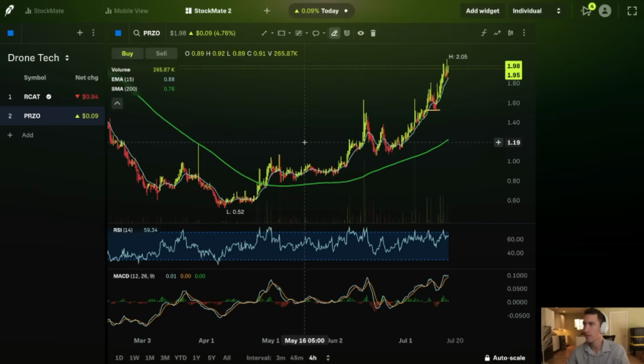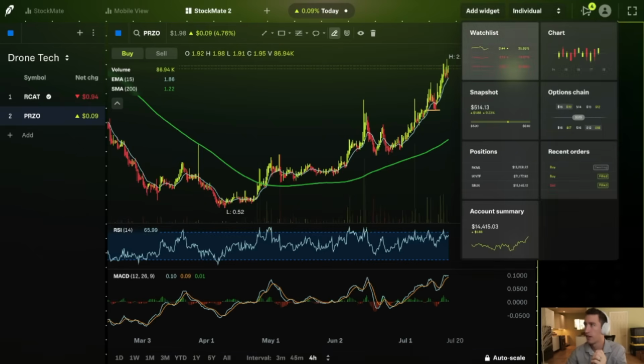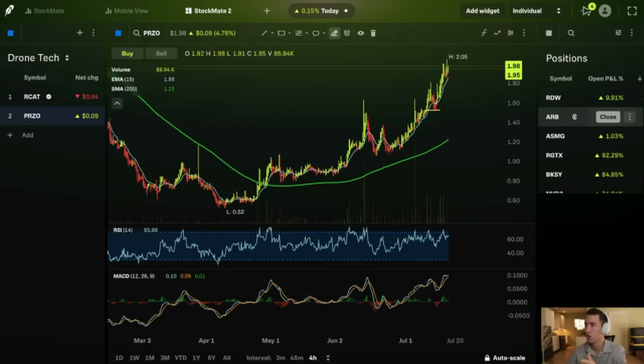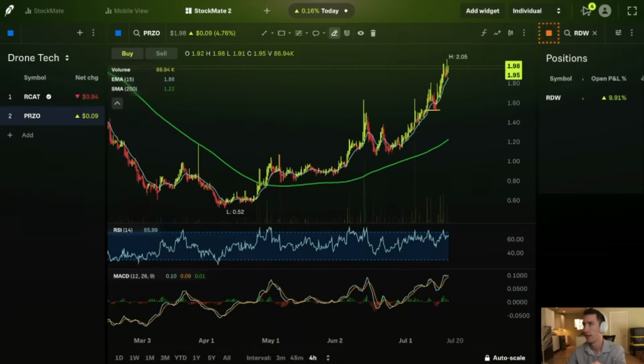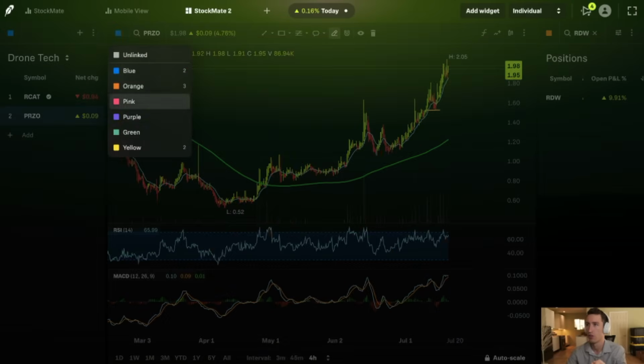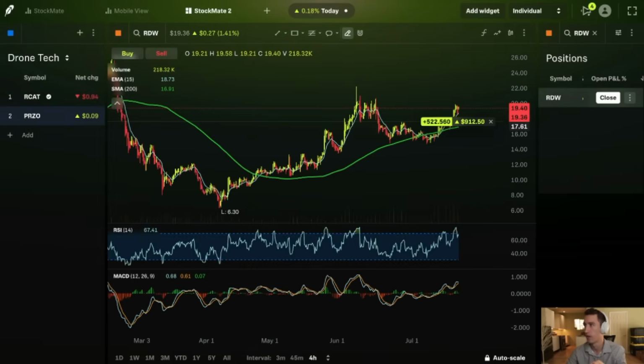The last widgets we're going to add, two widgets, are going to be on the right side. And the first one is going to be our positions. The positions will show you where you are with your profits and how things are. Are they up? Are they down? And you can see your different positions. And if you wanted to, for example, you could link this orange and turn it over to orange on the chart. And when you select that position, it will show that position.